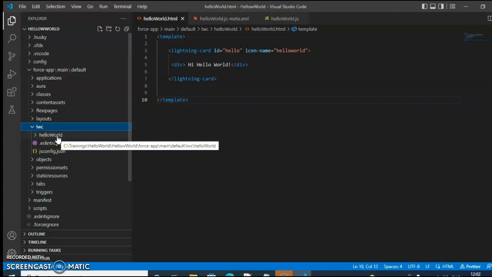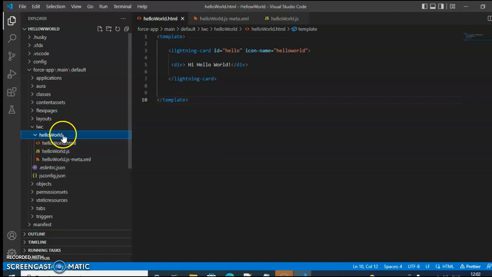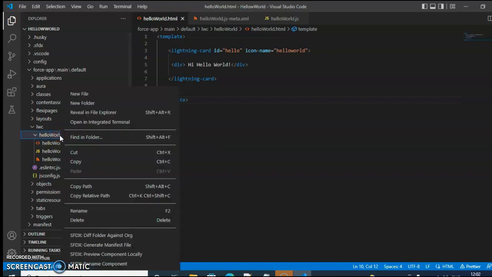But my intention is I want to run only this component. What is the name of the component here? Hello world. Now I want to preview my application. I want to see what the output of my LWC application is. Simple, guys, just right click on this, and whenever you right click on your component, you can see Preview Component Locally. Before you publish your application to the servers, you can preview your application on your local machine, right? For that, SFDX gives you Preview Component Locally.